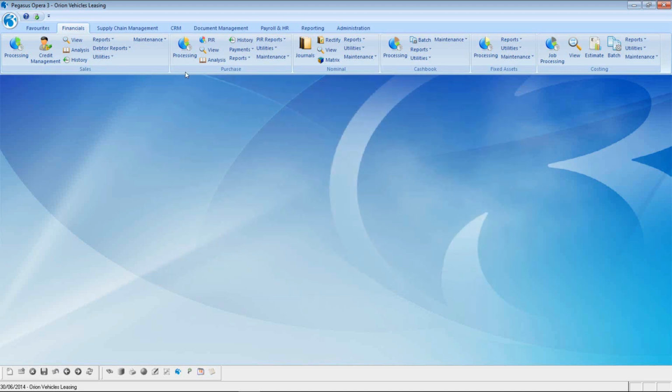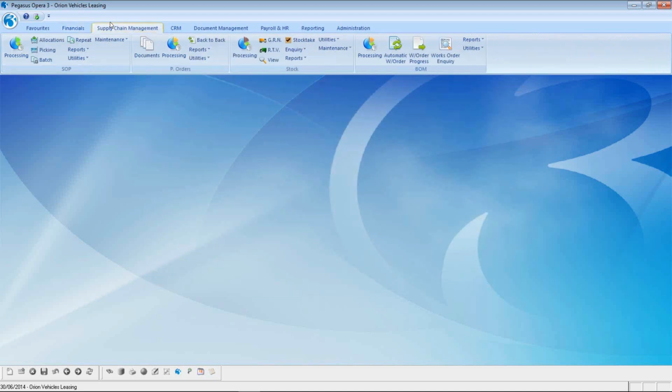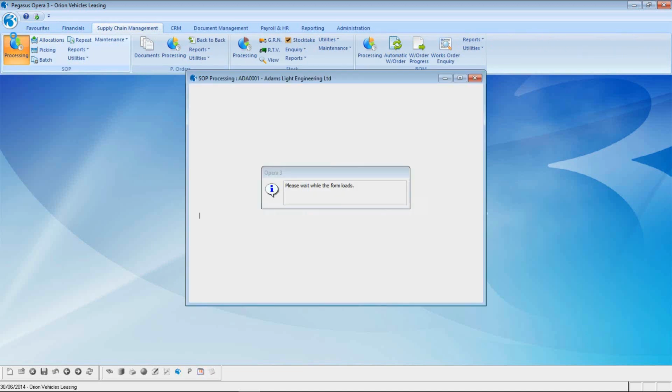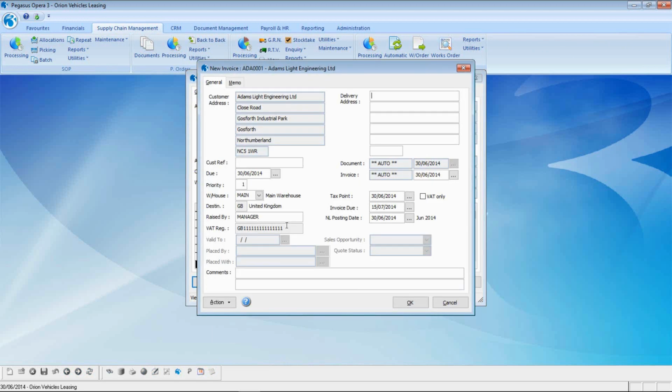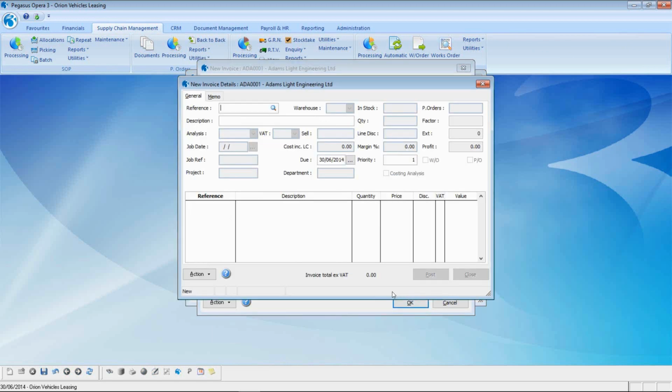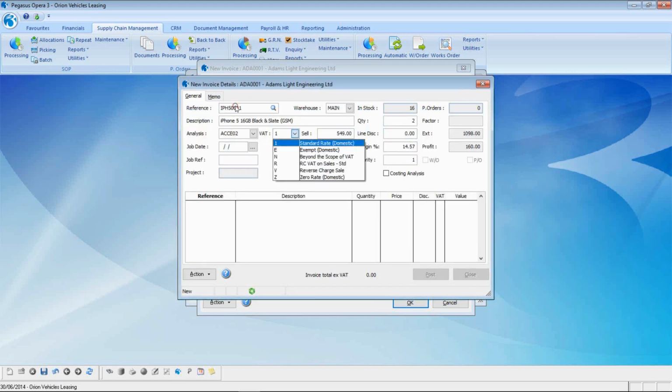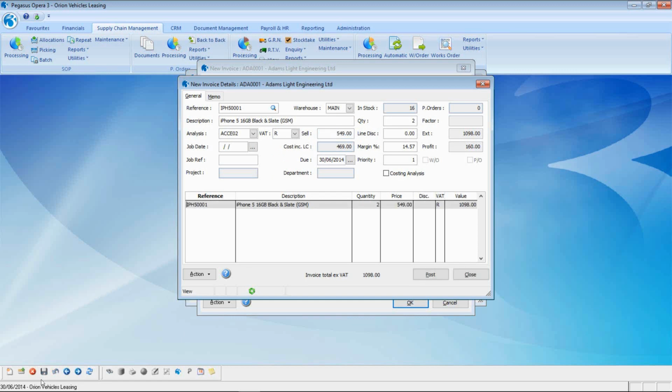Similarly, if we go into sales order processing, and create a new invoice. Let me select a particular item. I want 2 of those. But I'm going to change the VAT code to be a reverse charge VAT code. Let's save that away and post it.